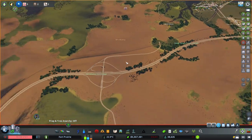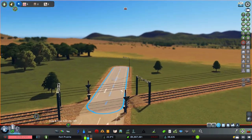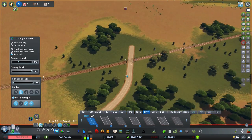It's pretty cool looking at it from this direction, and having this access here with the oil industry is going to be really neat. Having a level crossing here is also pretty interesting. I'm curious to see how that's going to work out. I don't think it's going to go well, but I think it'll give us an opportunity to make a video about rail and the rail crossings.